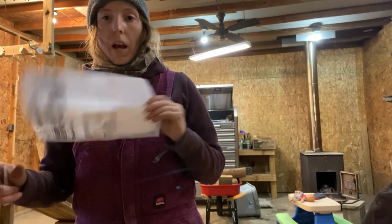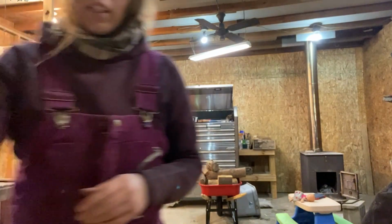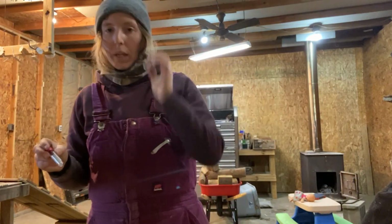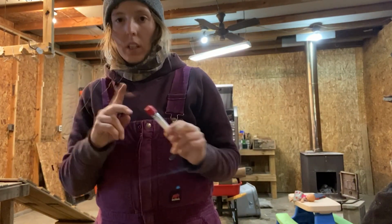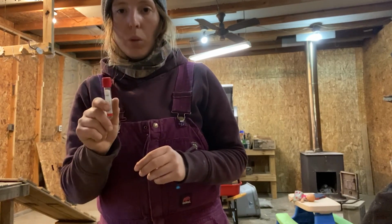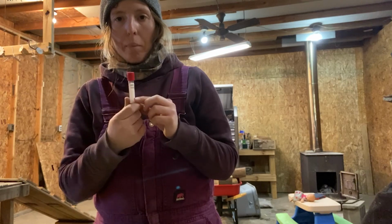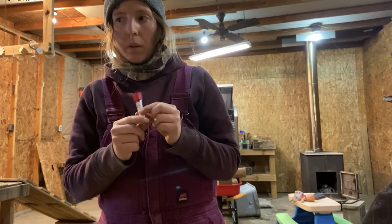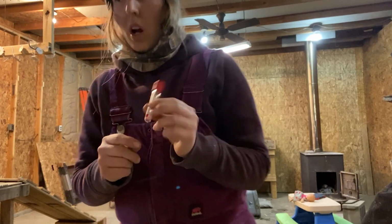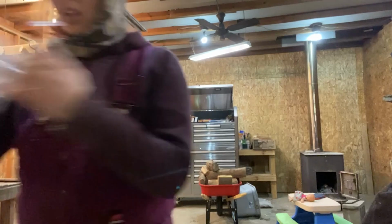So I have my form filled out, and then I went ahead and labeled all my test tubes ahead of time. Now again, every lab has different requirements. There are different ways that you can do this. For the test I'm running, a red top tube is the kind of tube they want. I think there's one other one you could use, but I buy these red top tubes in bulk. They're not too expensive, maybe $25 or $30 for a big case of them that looks like this here.